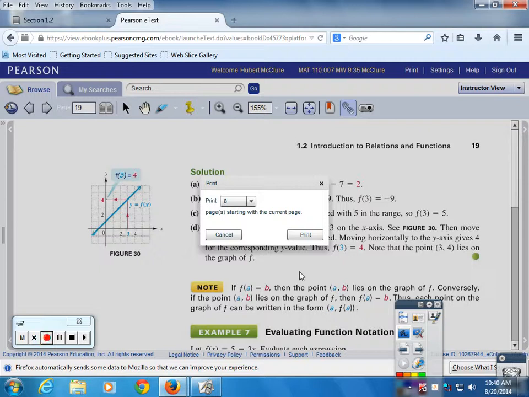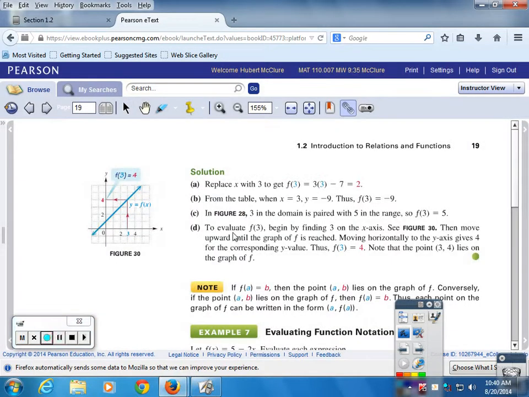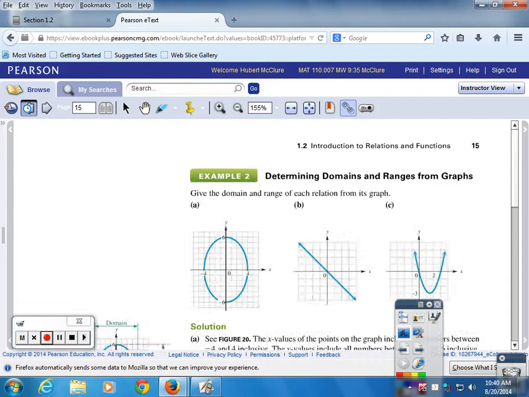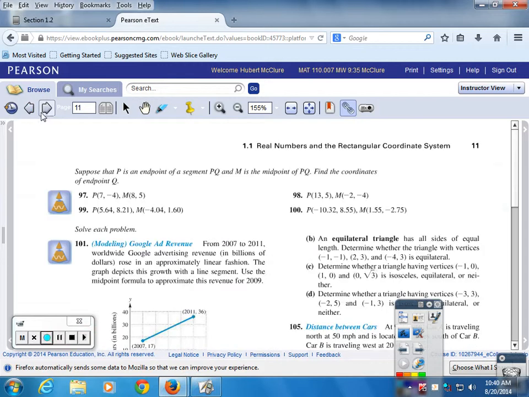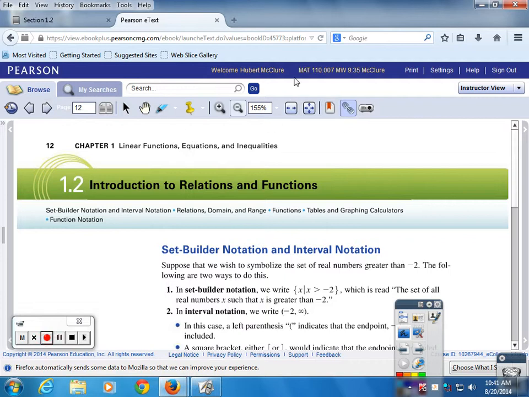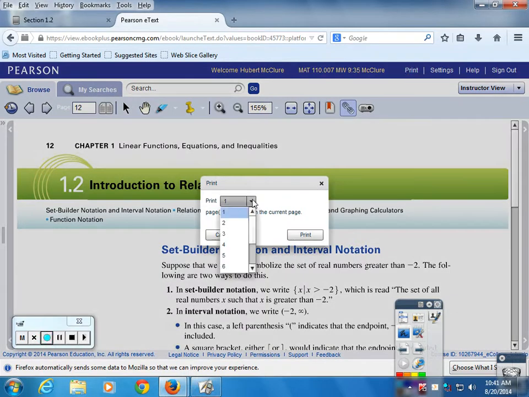Well, what you would do is print 8 pages, then go to the 8th page, like 19, and print the next 5 or 6 pages. Okay, so if you went to 9 pages, you wouldn't start over. No. It starts from the page that you're on. Right now, see, I'm on page 19, so you don't want to do that. You want to go to page 12 and print right there. Here's where you want to print. Print the next 8 pages. And if you want to, 10, and that way you probably get the homework in also.